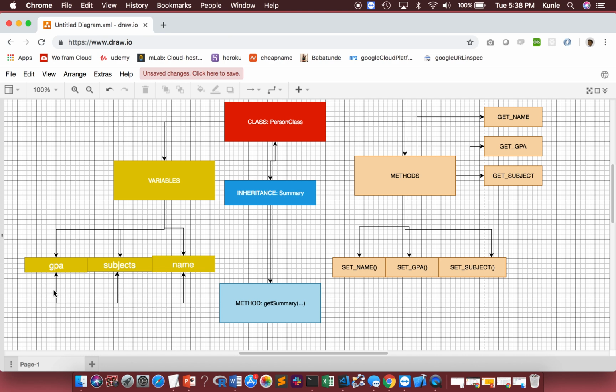These arrows are misleading, so let me remove these. They don't have access to the variables. Those are private. They have access to all the methods. So you know what? I can just do this. There we go. Beautiful. They have access to all the methods.